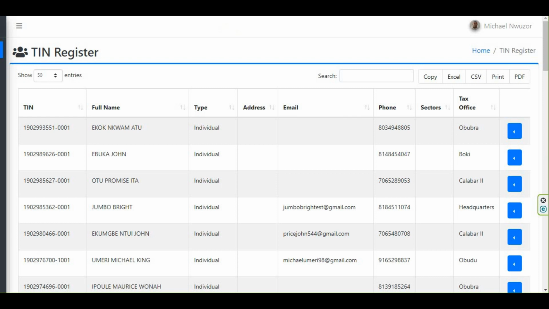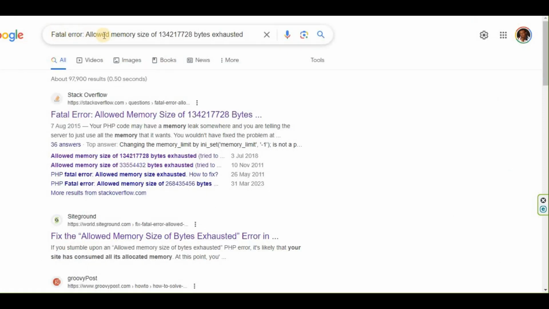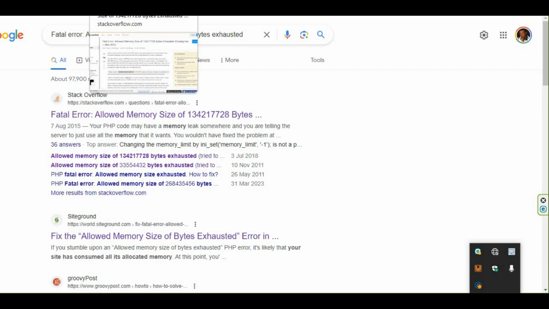So you see, the easiest way to resolve the fatal error allowed memory size issue in data table, especially when you are running record sizes up to 100,000, 200,000, even 50,000, and you experience such allowed memory exhausted, is to simply upscale your memory allocation in your PHP, as I did here. I'm sure with this, you'll be able to help someone with this.